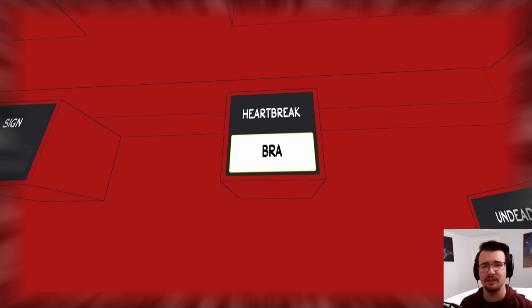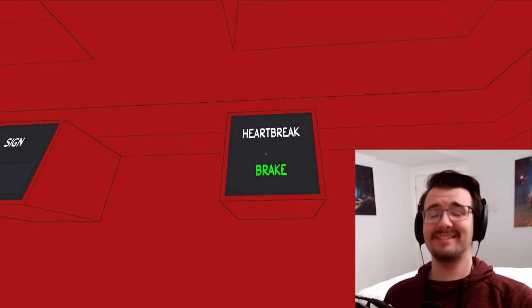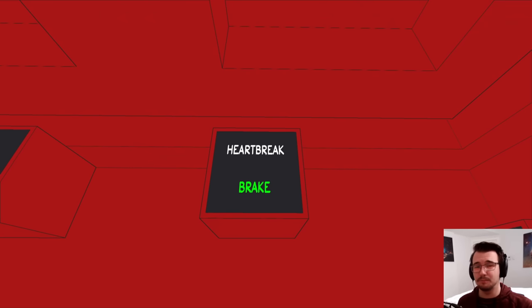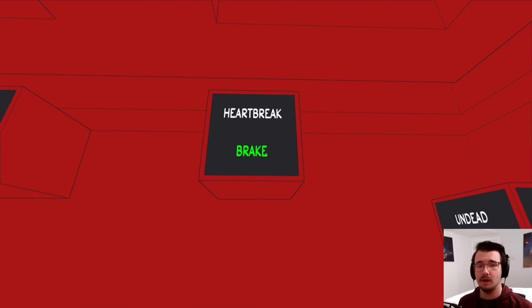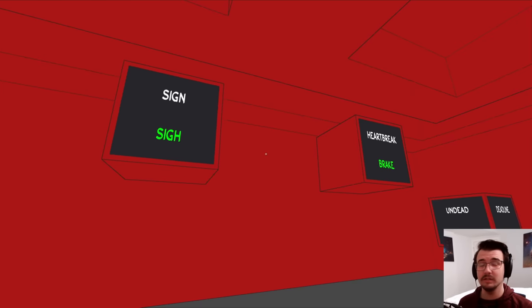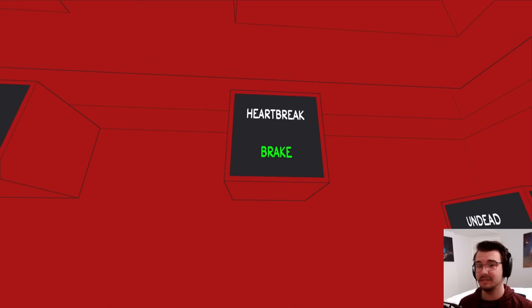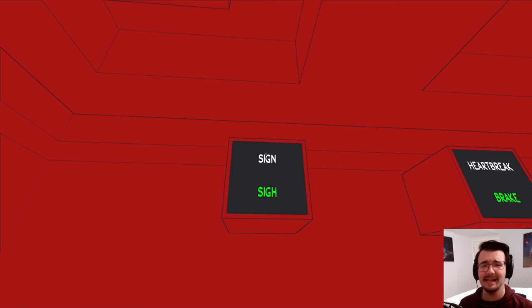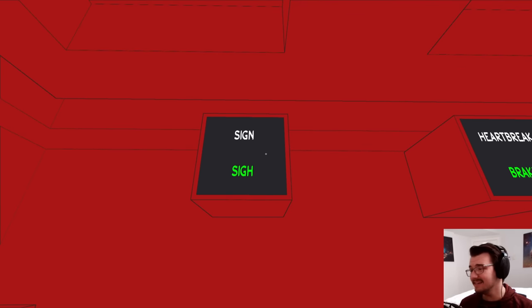Not a word, not a thing. What? Wow, that was a blind guess. So I normally typed break. So it's just like a word that sounds like break. Sign, sign, sigh. Really? So I see how the syllable break is in heartbreak. Break and break. Sign, it's like sign.